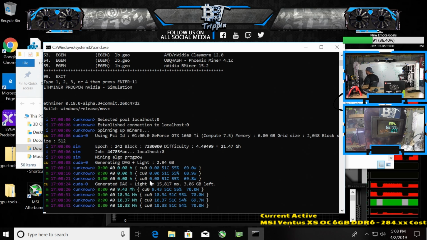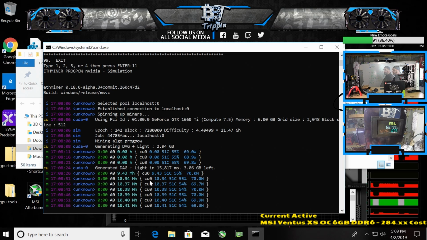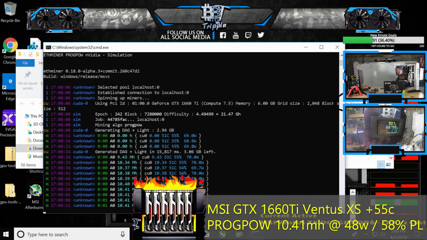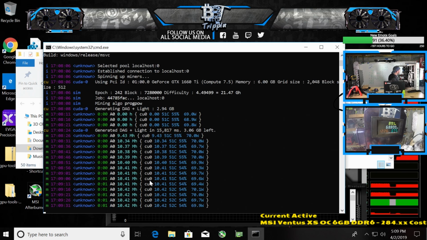We're actually seeing an observed lower wattage and power draw at the 58 power limit than Ethereum using Etash right now on this card. We're at 89 watts. That is something I didn't think we would see. I like finding surprises. ProgPow uses more power? Oh, no it doesn't. Not on a GTX 1060 Ti, it does not. At the same power limit.